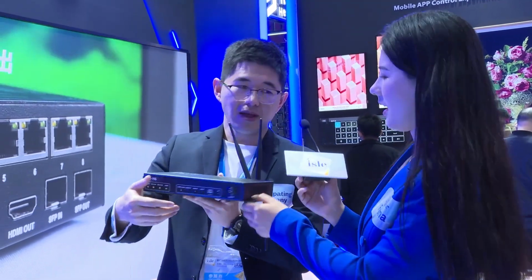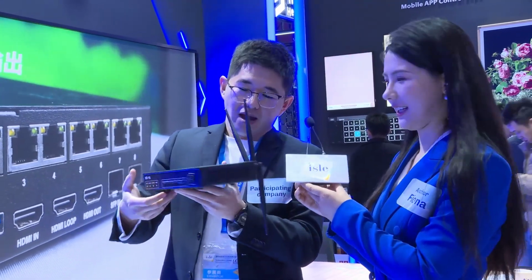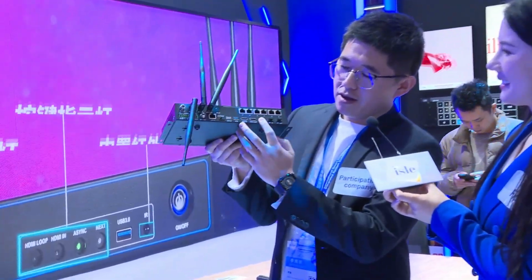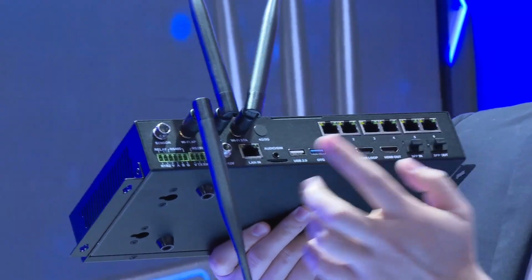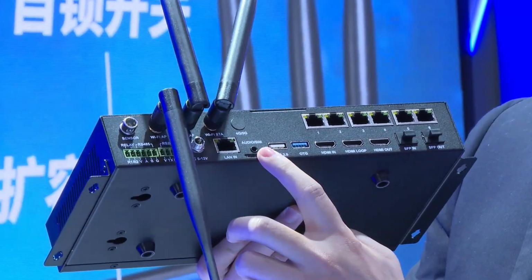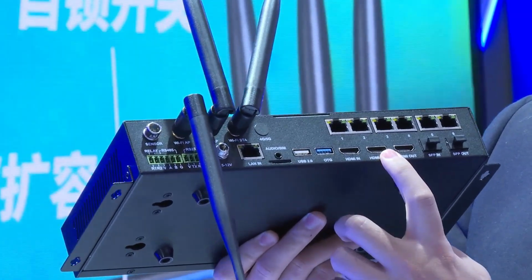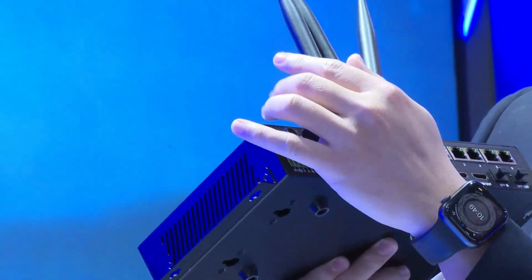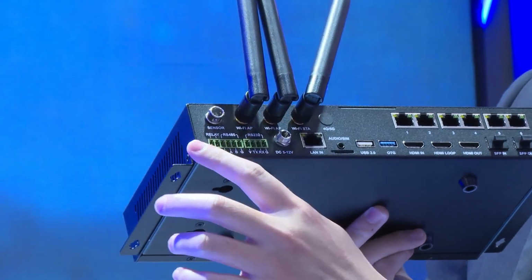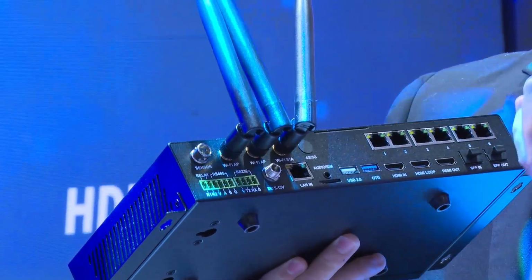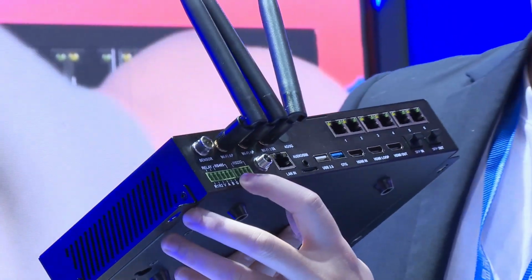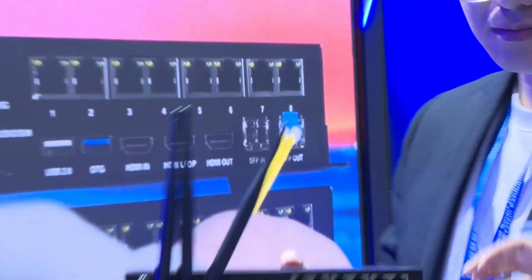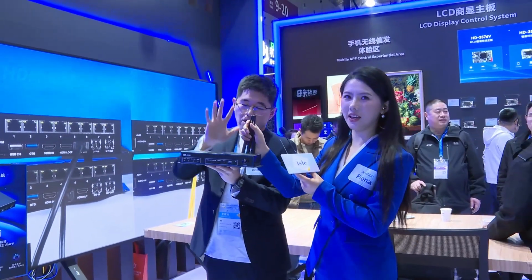It helps companies work more efficiently. And it comes with rich input and output interfaces, like USB and HDMI loop, and also some interfaces for other devices like audio and relay. It seems like we can use this for all the occasions in the office.